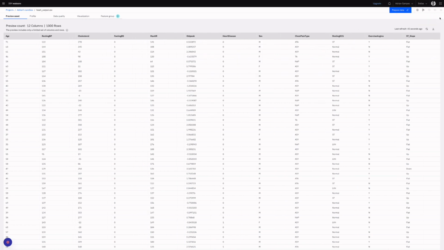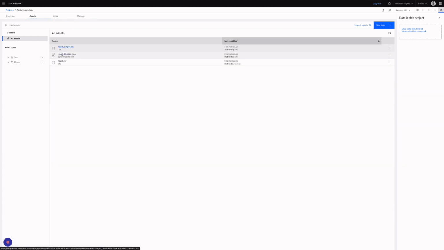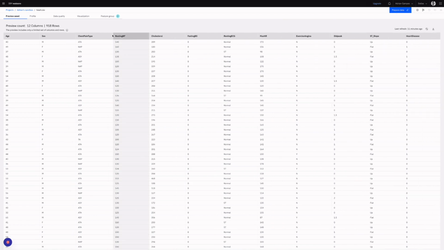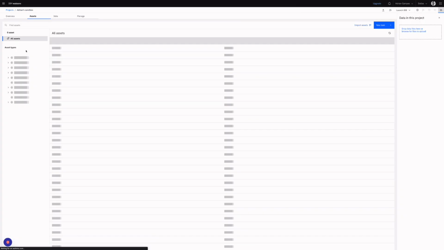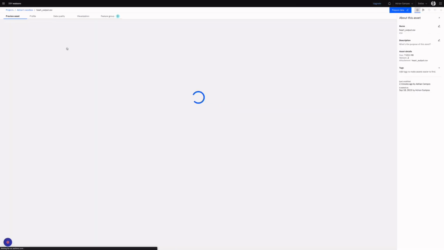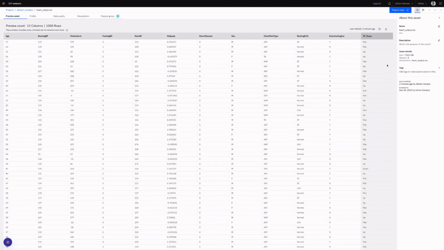So let's go ahead and go back to the first file. The heart disease. So let's click on heart disease. 35K. And here we see we have 918 rows. Now the other one we have 100,000. So let's go back to the other one, just see a bit here. Clicked on the Adrian sandbox. Let's go and click on the output again. All right. There we go.